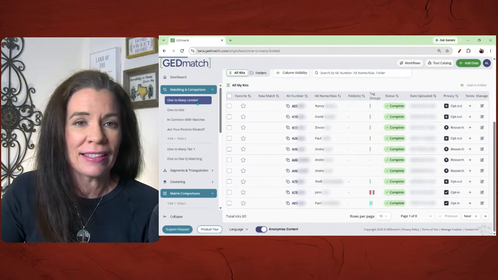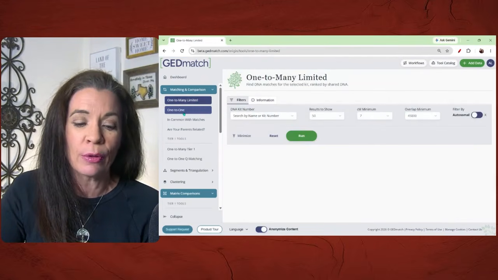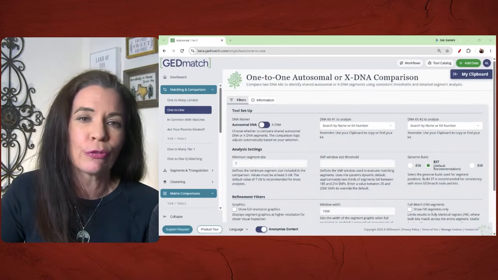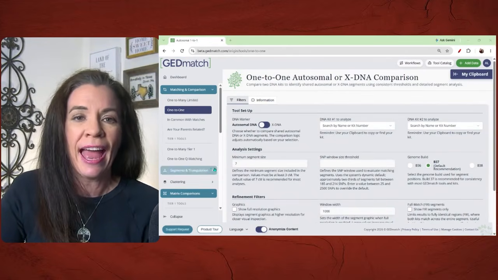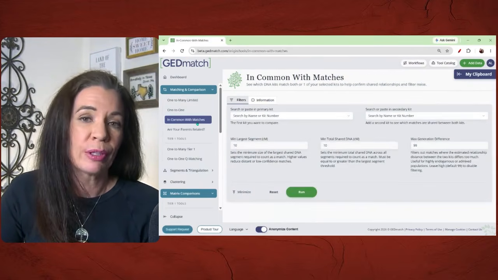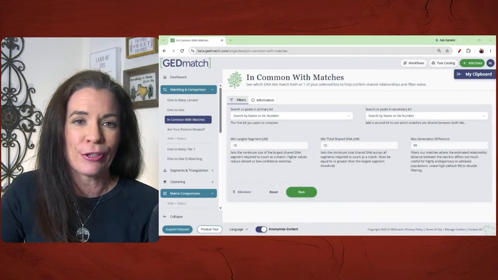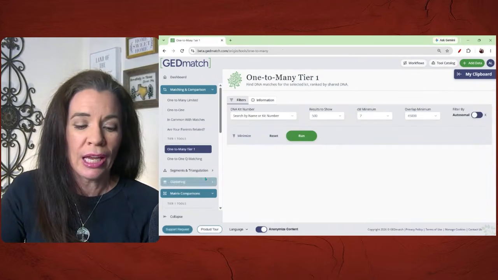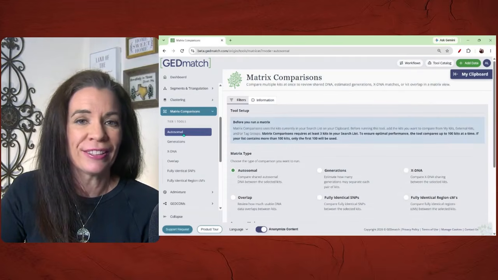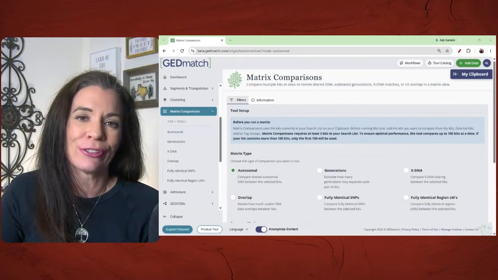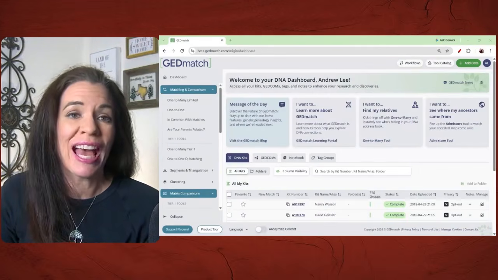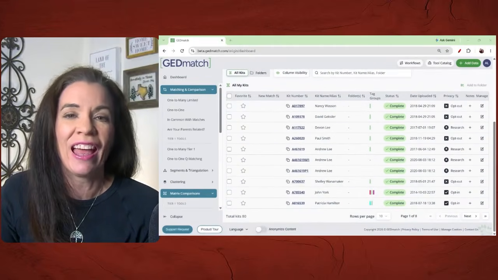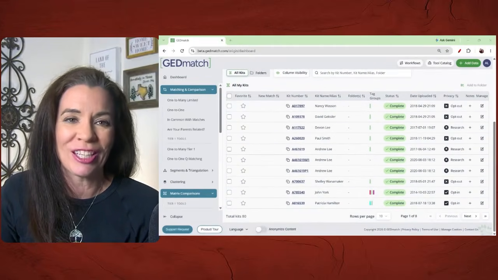However, over the past 10 years, I've learned the value of GEDmatch and the nerdy tools for improving accuracy and confidence when building a genetic family tree. And I hope you'll make GEDmatch an important tool in your quest to understand your DNA results. Let's go over the new dashboard because this is far more inviting than any previous rendition.